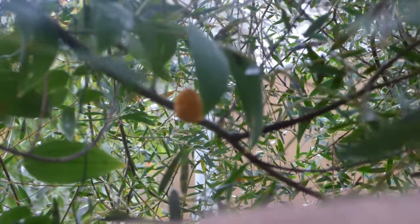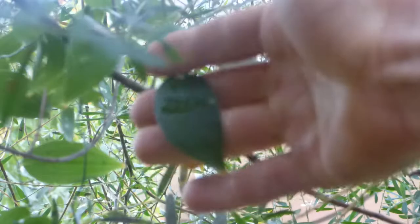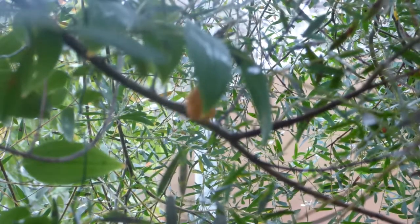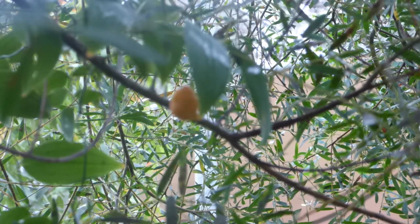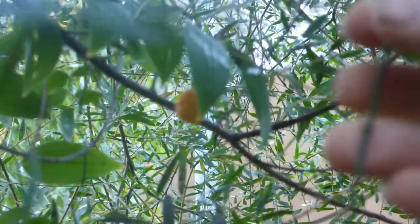Characteristic lanceolate leaves here, about 3 centimetres across and 11 centimetres long. The roots are also edible too, but they do have to be pounded to crush the oxalate crystals that they contain. And you can use the thicker parts of the string, like this here, to weave baskets. So that's pretty cool stuff too.